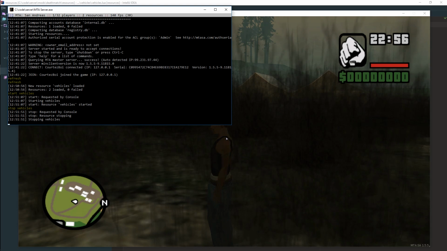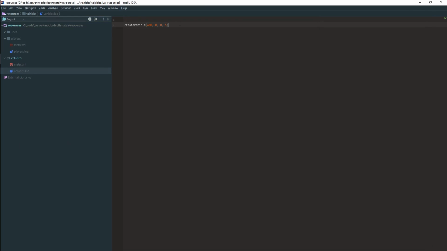So this resource itself is not super useful yet because it just spawns one vehicle and it only lives for when the resource is running, and we can't do anything with this. We just have one Landstalker. So what we want to do instead is make it so that you can create your own vehicle inside the server. So how we might do something like that is by creating what's called a command. So similar to how you have addEventHandler in Multi Theft Auto, you also have addCommandHandler.